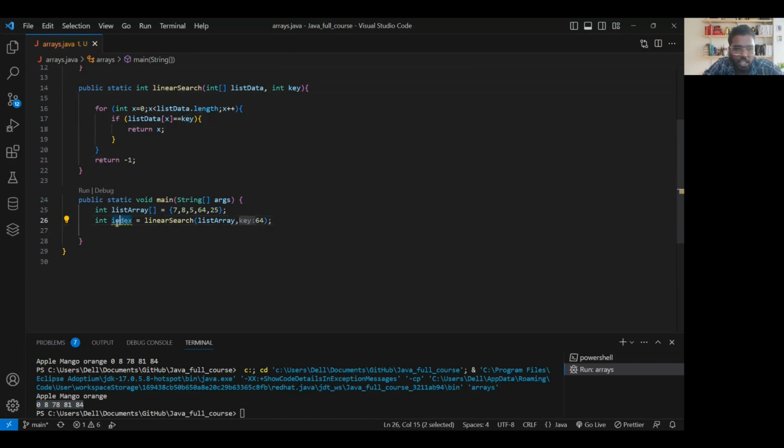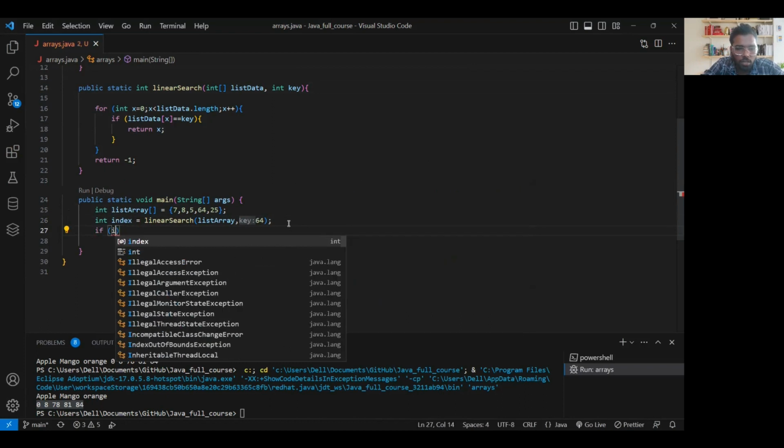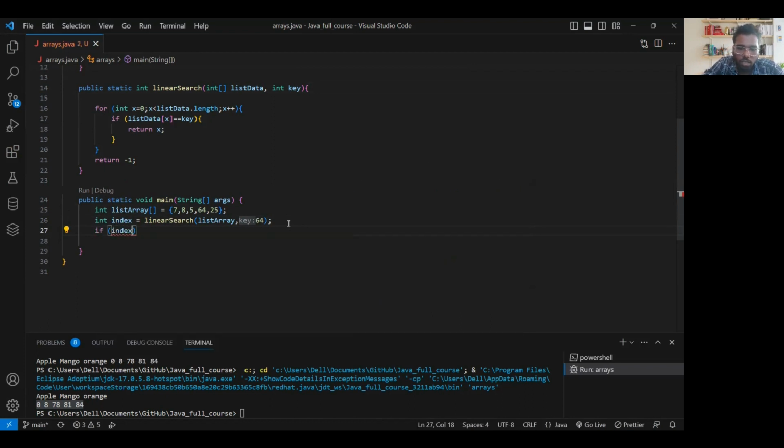Once I get the data in this, I'll put an if condition here. If index is equal to -1, what I can do is print, key not present.